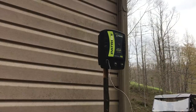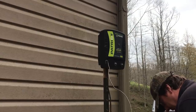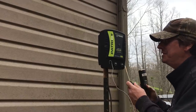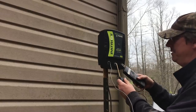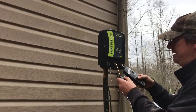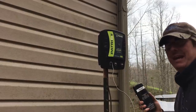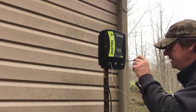So I plug my Energizer back in now that I've got the ground and the hot lead taken off. So this is just completely bare, exposed, completely disconnected. There's nothing connected to it at all. I take my tester and put it on my hot lead and put the ground on the ground. And I get a total readout of 13.6. So that leads me to believe that the best this Energizer will do plugged in is 13.6.